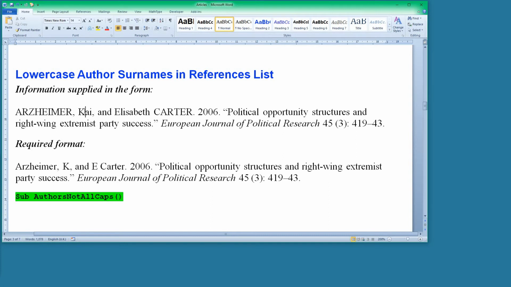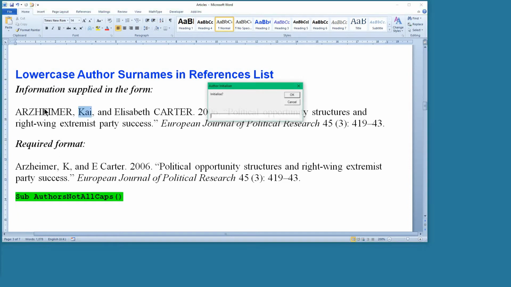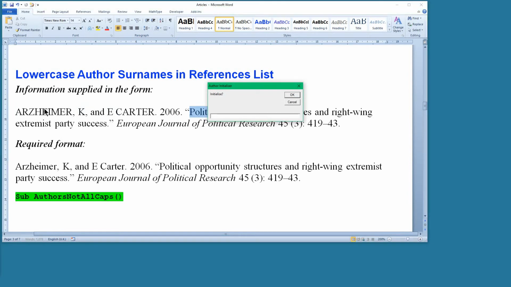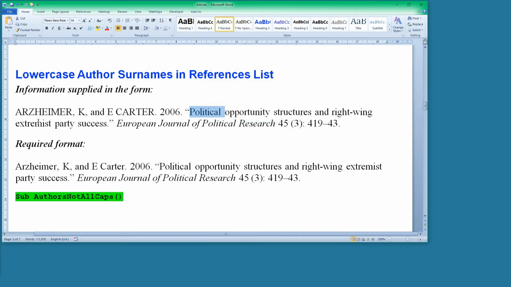So obviously you would run the initializer first, okay, and as you can see it's skipping past Carter and Alzheimer because they're in full caps, so it's ignoring that. So let's stop that one so I don't get too confused.